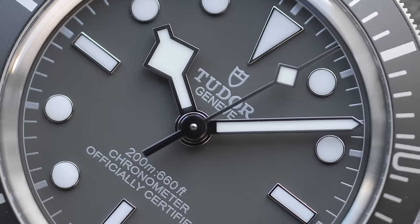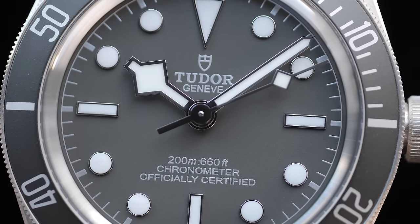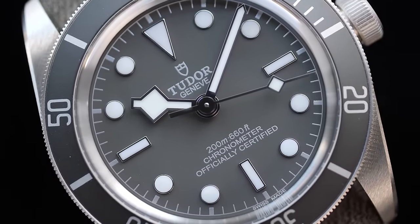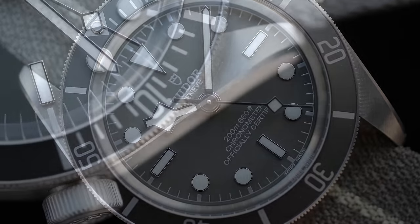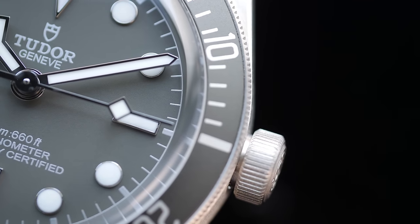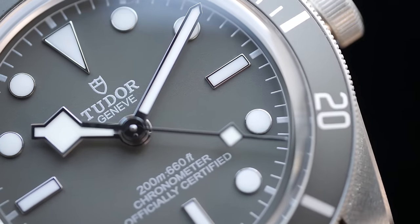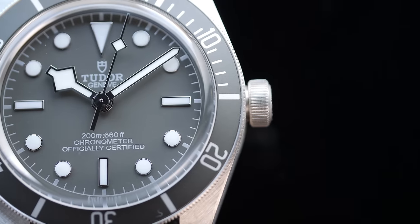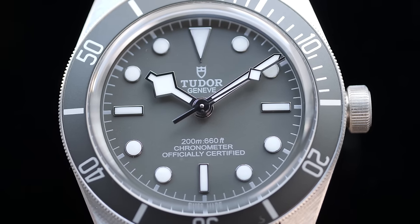Another change in this new release is the color of the dial. Tudor has released a very unconventional and different color from what we've typically seen in watches, especially in diving watches. This new 58 comes in a taupe dial which works very well with the brighter looks of silver on the case. The shade is interesting — it's neither completely grey nor brown, sharing hues of both, generally grey but with warmer brown hues and can even look to incline towards a greener shade under warmer lighting. The texture of the dial is matte with no reflections or distractions, and the text matches well with the bright silver on the case.